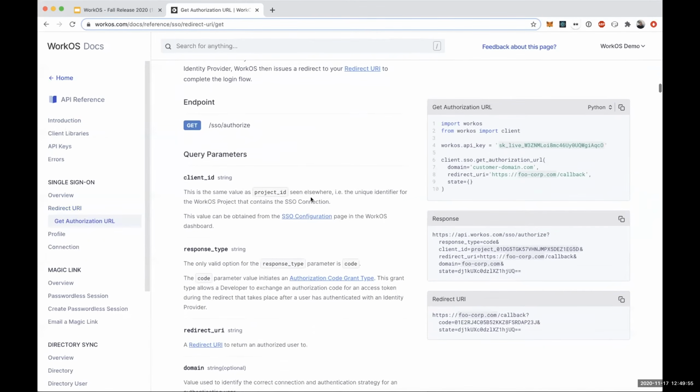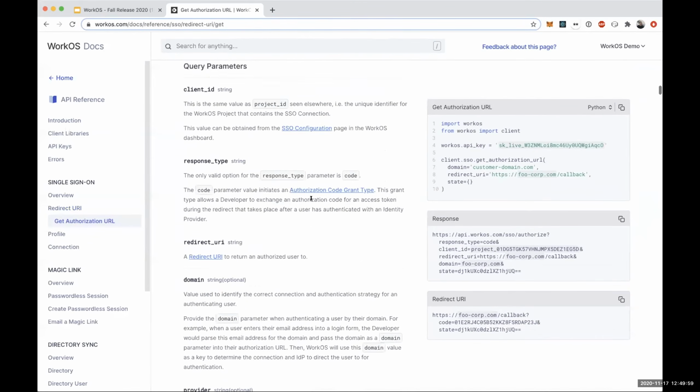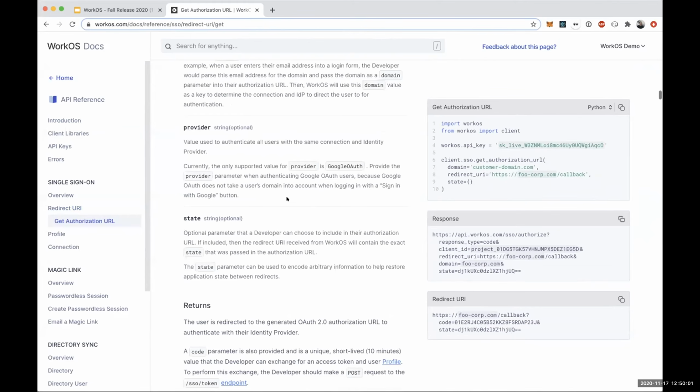As I scroll, you'll notice that the site is laid out side by side, so relevant code is always visible. I know we talked a lot about writing, and that includes writing code. So for every endpoint, we've written example requests and responses so that you know exactly how to interact with that specific endpoint. And again, we've done this in every language.